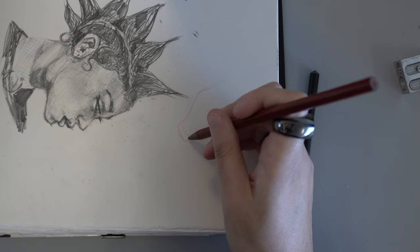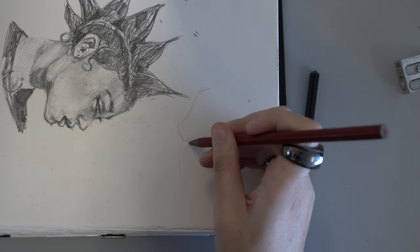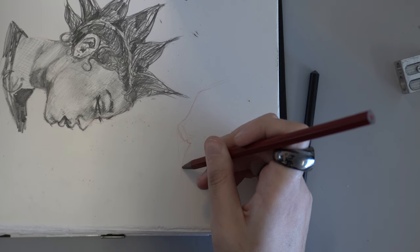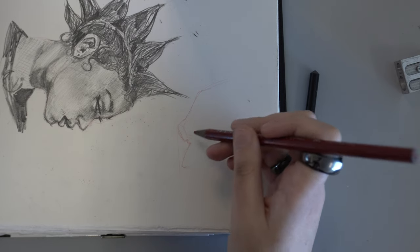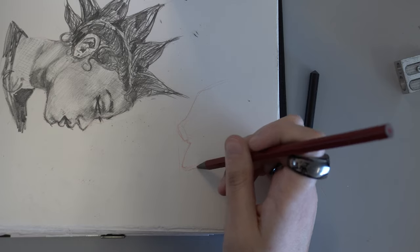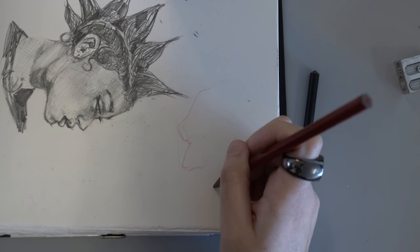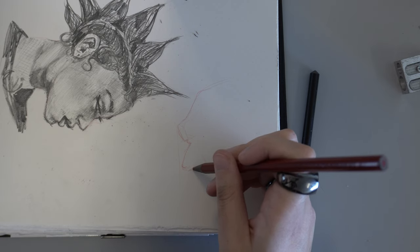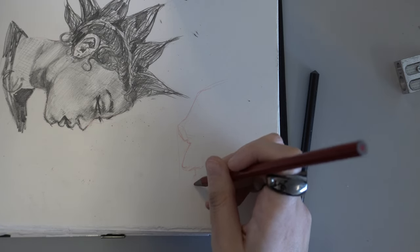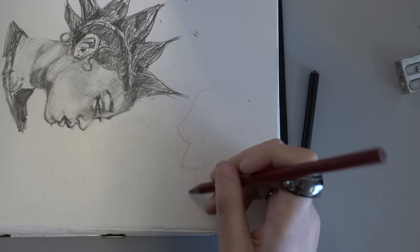But I really did enjoy doing this study, possibly even more than the first study. I just like playing with shapes like this a lot. The harder edges and bulkier proportions are definitely something that I enjoy drawing a hell of a lot. When I'm doing this anime-inspired, cartoony, comic-y art, I'm often missing out on people and characters that have these shapes, and I need to study them more. I really want to stylize my art further, push it a little bit, and try different styles and proportions that aren't just standard anime proportions. It's hard for me to do. I'm still learning, but doing studies like this obviously helps. I mean, look at that nose. It's almost the size of mine, I guess.